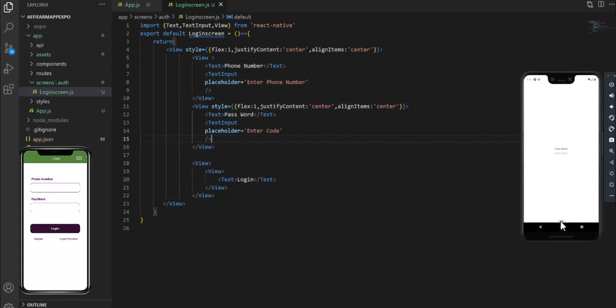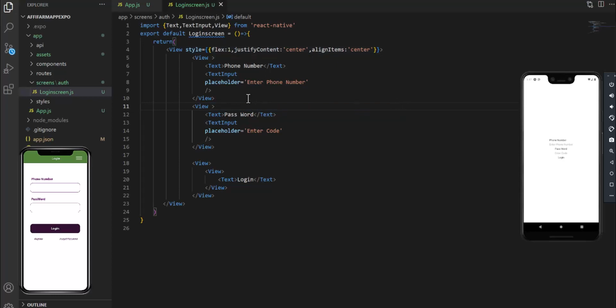All right, so you can see our button at the bottom, and then you can see the password and the enter code, and these two are in the same place since they're in the center. So what are we going to do? Okay, align items center. I need to take off this, and I'll give it a different style.